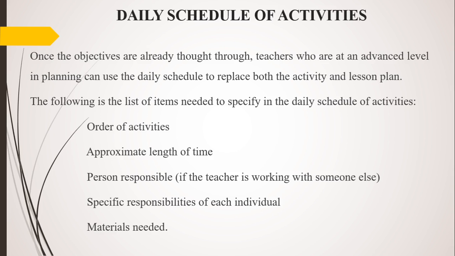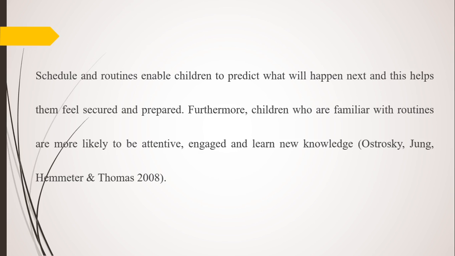Let's talk about the daily schedule of activities. If the objectives are already thought through, teachers who are at an advanced level in planning use the daily schedule to replace both the activity and lesson plan. Look at the following list of items needed specifically in the daily schedule for activities: order of activities, approximate length of activities, the person responsible if the teacher is working with someone else, the specific responsibility of each individual, and also materials needed.